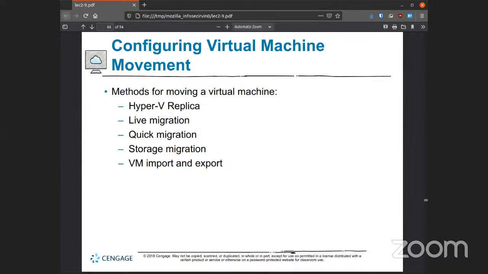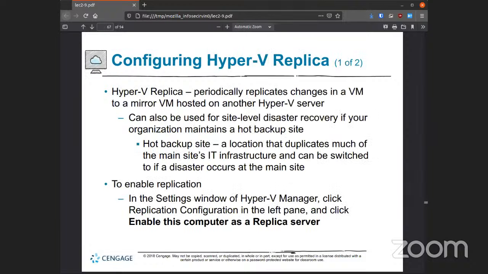If we need to move a VM from one host to another, we have these options: the Hyper-V Replica, live migration, quick migration, storage, and VM import. The Hyper-V Replica is one of those automatics. If our site is down, then our hot backup site will take over.